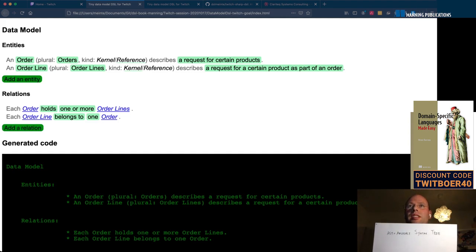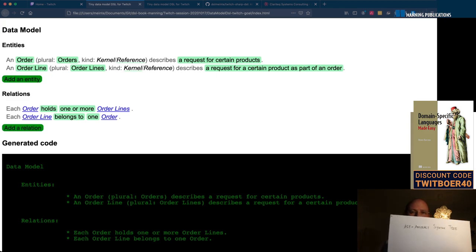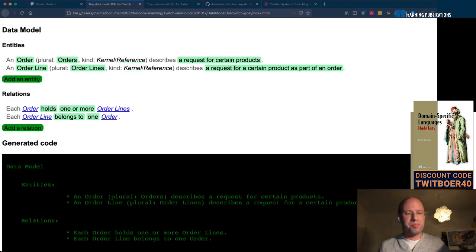Yeah. So an AST stands for Abstract Syntax Tree. I don't know how much to explain about that.